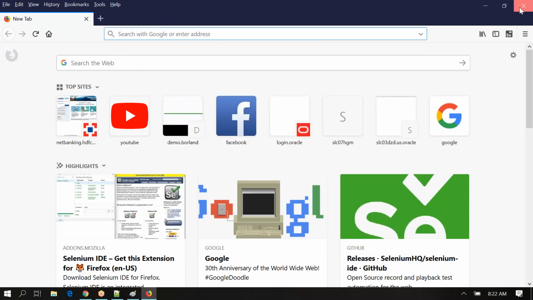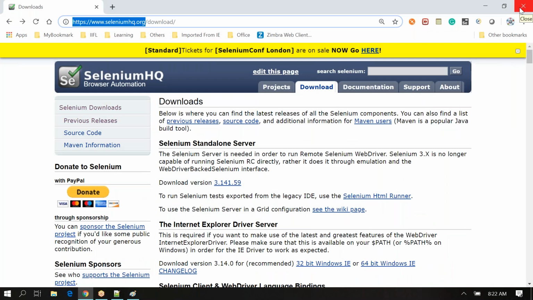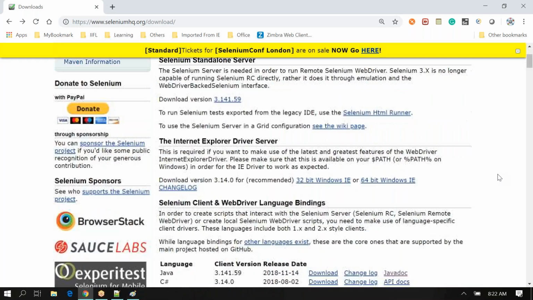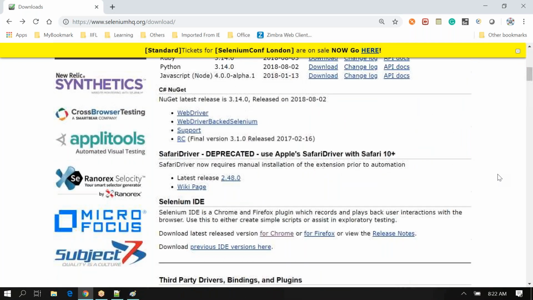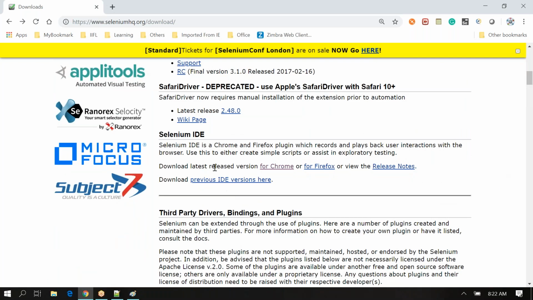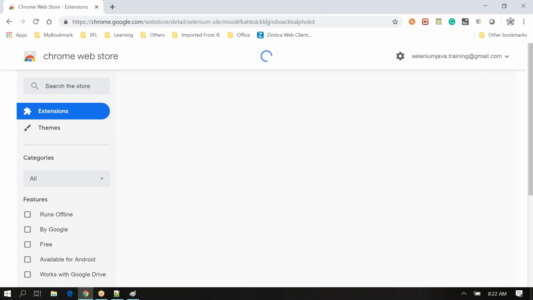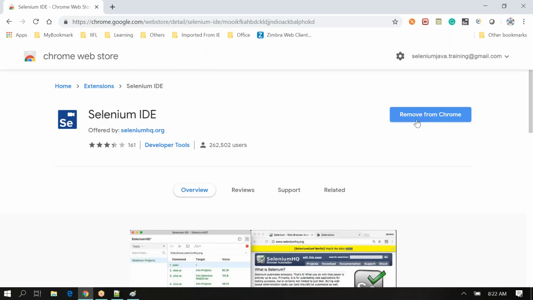And let me install it in Chrome, because whatever you are going to do in Firefox is the same. So I'll show you in any one browser. Chrome, if you want to install, again go to the same web page in Chrome. Now here if you scroll down, you can see download the latest version for Chrome. Now I have to click here. Earlier I clicked here, right? If I click here also, it will take you to the Play Store. Can you see remove from Chrome is showing, because I have already installed.